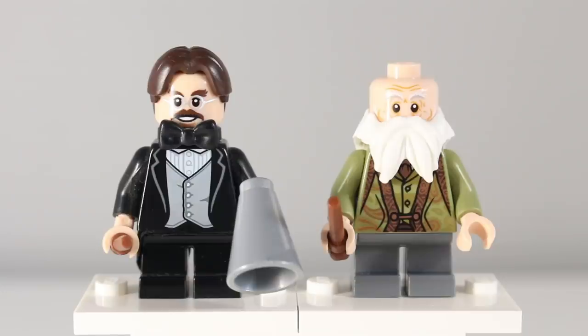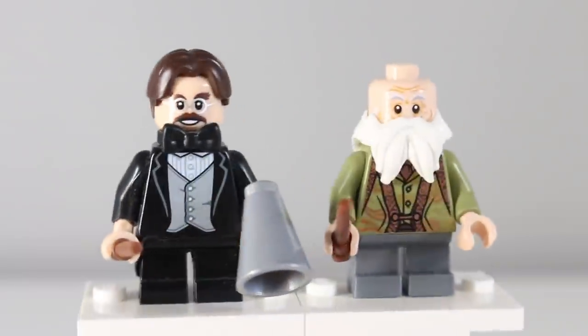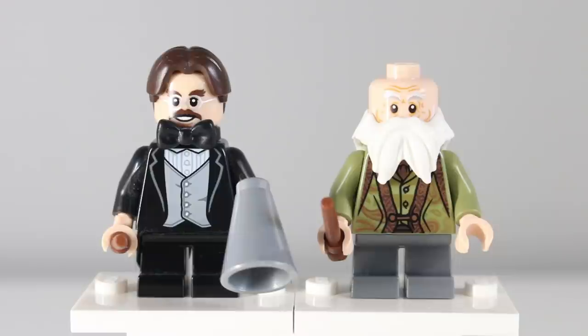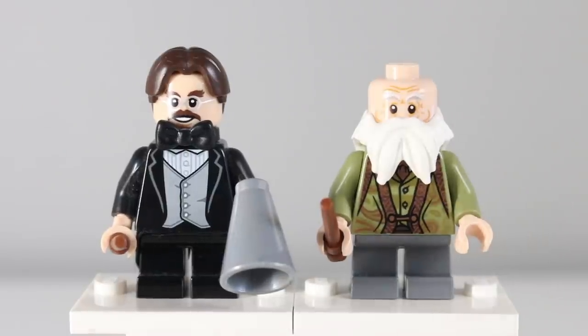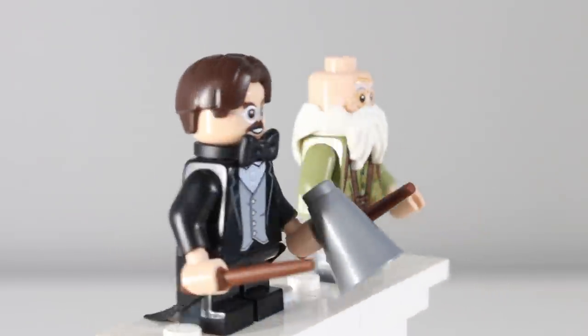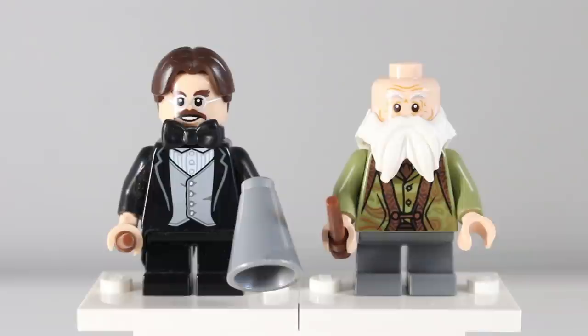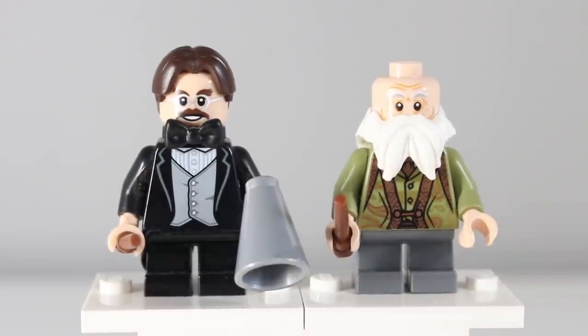While I'm very aware that these two Flitwicks are based on two very different character variants, I thought it would be interesting to look at them side by side to see how much Flitwick actually changed throughout the film franchise, but also to see how in my opinion they kind of slacked off on the original Philosopher's Stone one, which should be far more detailed. The original did come from a CMF so it had more of a budget, and I love that they gave him the bow tie piece rather than just printing it on, plus the coattails piece despite it being slightly too long. He didn't necessarily need the megaphone, but I liked the accessory. I just feel like the older Flitwick was more detailed and felt more complete. The newer one feels very incomplete — he needed some sort of cape or molded legs or something else to finish him off.